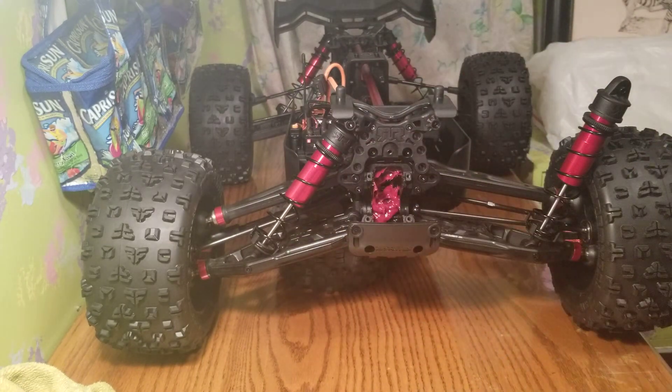Just be cautious when you have an Arrma vehicle — go through it. I'm serious: if you get one, go through the entire vehicle and make sure everything's done correctly, because I promise you it's not going to be done correctly. You're gonna find problems, like how my diff gaskets were ripped or torn out of the box. Anyway, I really appreciate everyone who watched this video — it means a lot. Thank you so much for watching, Alex RC Freak out, stay tuned — I'll get a driving video up soon. Peace.